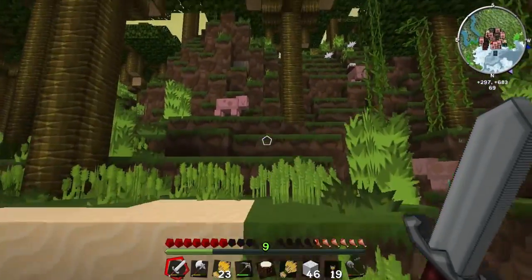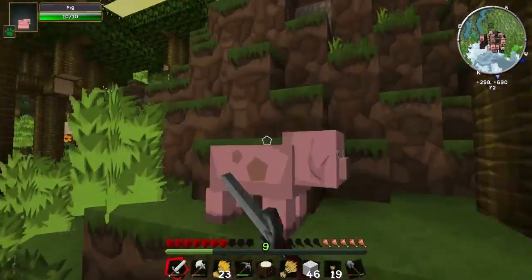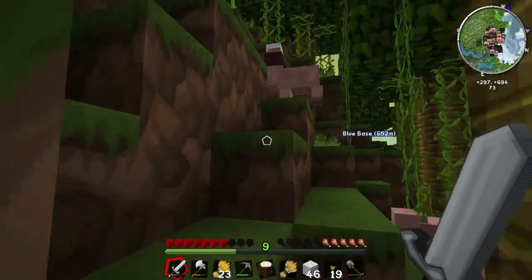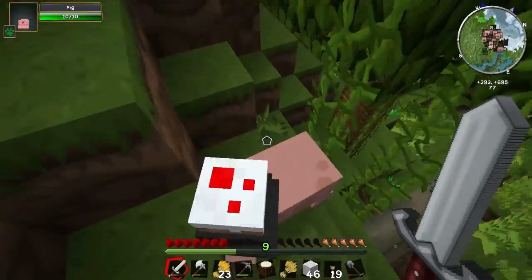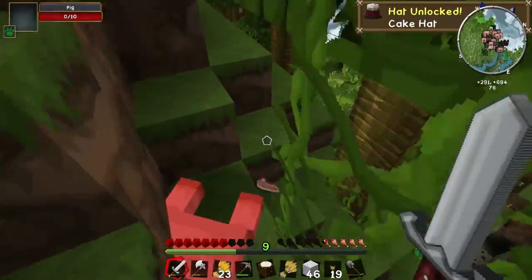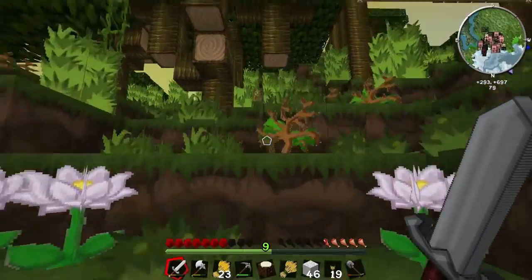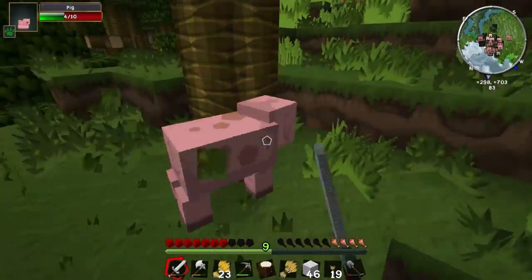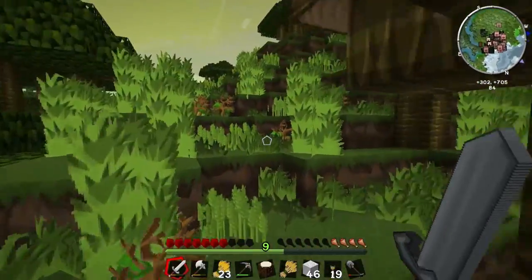Oh, is that a... I think there's a pig there with a cake on its head. I don't think it's an edible cake, but it does have a cake on its head. Yeah, it's like a top hat with a cake on. Cake hat! Yay! I'm getting so many good hats. If nothing else, at least I got a bunch of awesome hats and a whole lot of pork chops by the look of it. Where is the cow then?